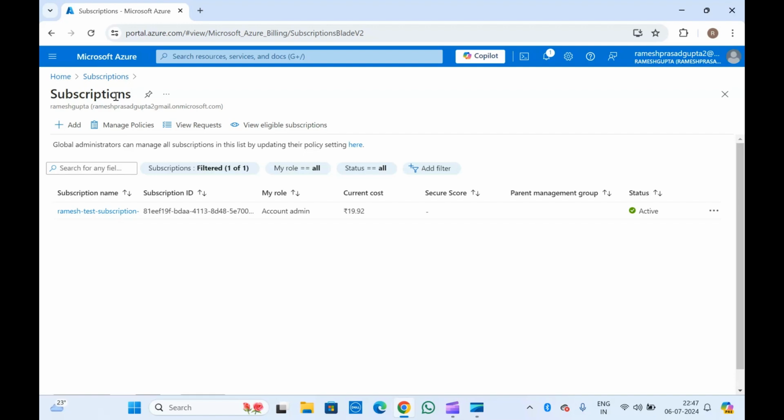Generally they are a set of REST operations. You can take the example of modules in coding languages. Suppose if you want to use something in Python, you will have to import that module. In the same way we have resource providers in Azure. If you want to create a resource for that particular service, you will have to enable or register the resource providers.